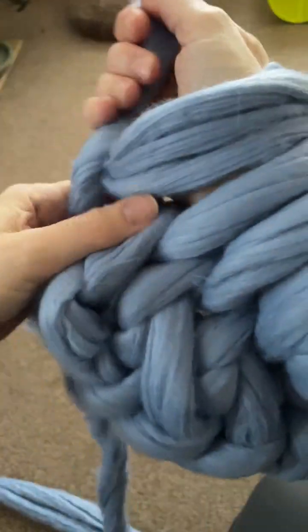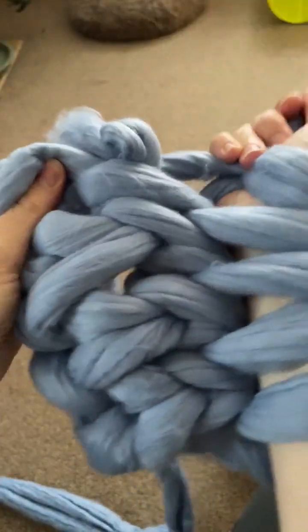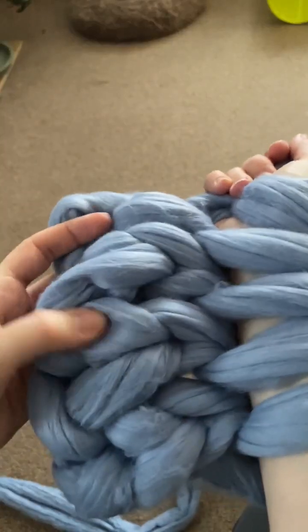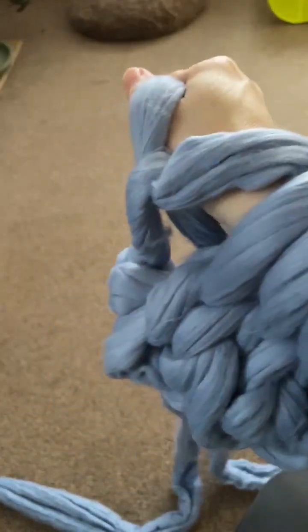Okay, and then pull. So already you can see the stitches that I'm getting. So these are my 2 rows. There's one, and there's the second one. I'll do one more, and then I'll show you how to cast off.